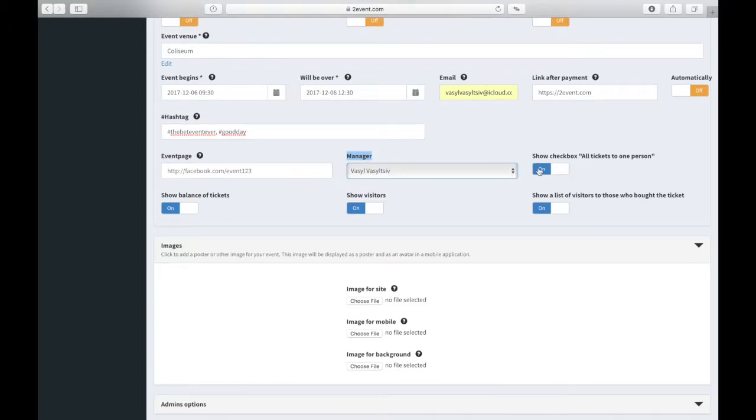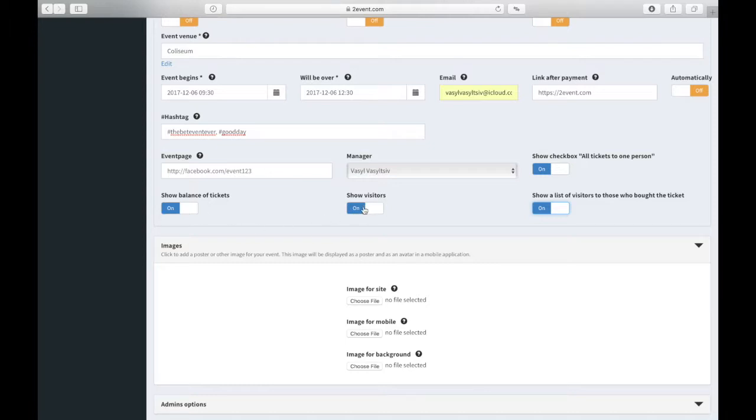By default, this checkbox allows one person to buy all the tickets. If I, for example, want to buy tickets also for my friends, I can buy them all together by myself and then just transfer them to my friends. We enable by default the balance of tickets so that visitors know how many tickets are left.